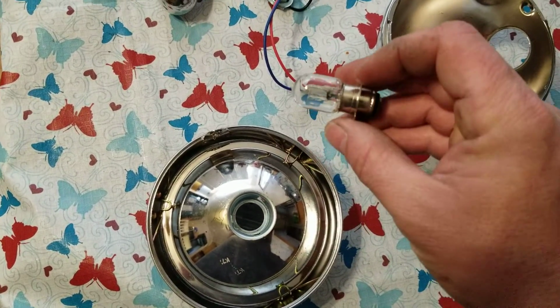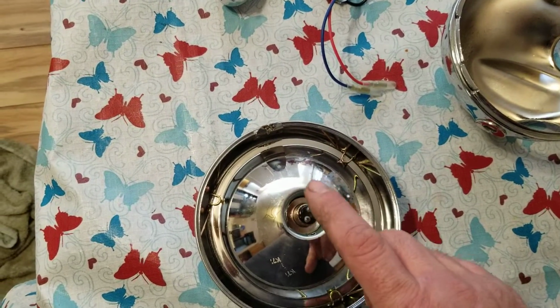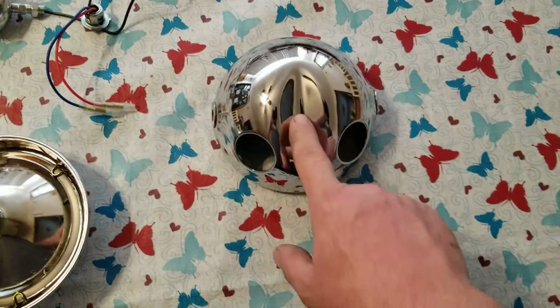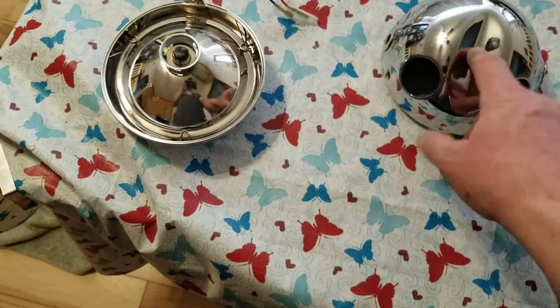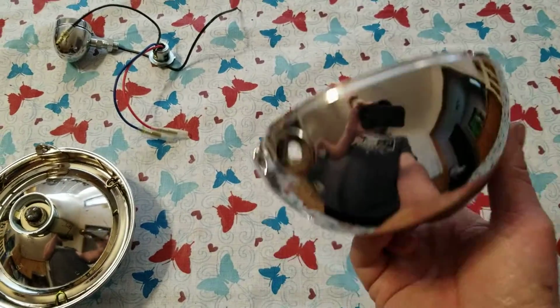And a replacement bulb, okay? So you can use this. Now, the headlight assembly has one difference in it. See this big dent in the back? That's a factory dent for the LB50. But if you're not going to see that dent when it's on the bike, that's what you're going to see.